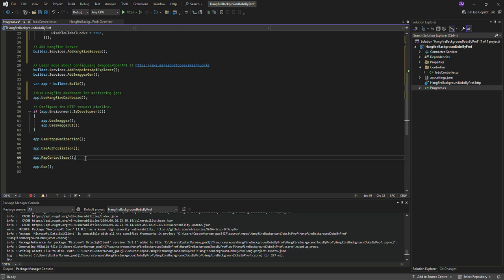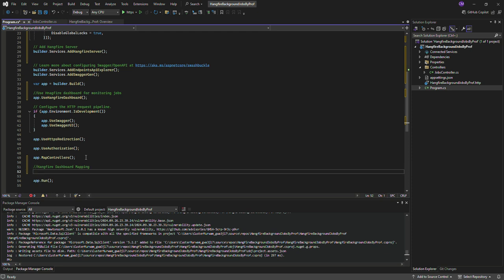So just after where we have mapped our controller, let's make another comment and say Hangfire Dashboard mapping.